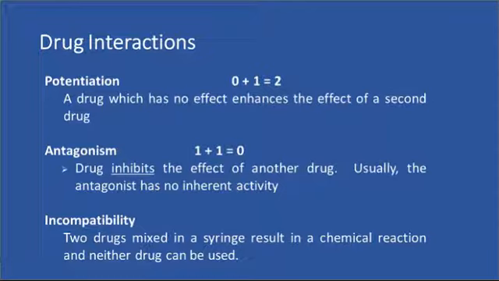Incompatibility, two drugs mixed in a syringe result in a chemical reaction. Neither drug can be used. You haven't administered drugs yet. There are compatibility charts. Pharmacies now should put labels on things, which especially happens when you're going to give, like there's some drugs you cannot dilute with dextrose or saline. If you go to mix it with saline and it can only be mixed with dextrose, you get this solid thing that forms in your syringe and you know you've messed up.